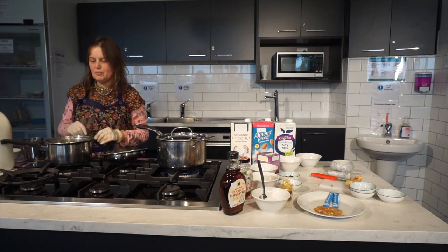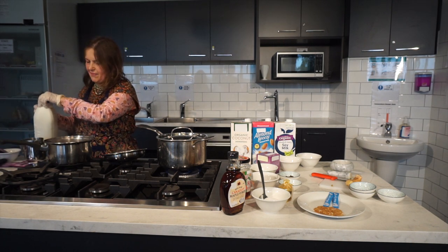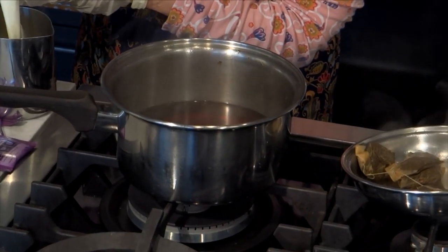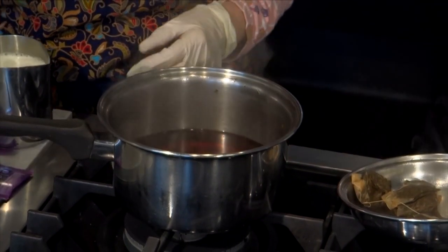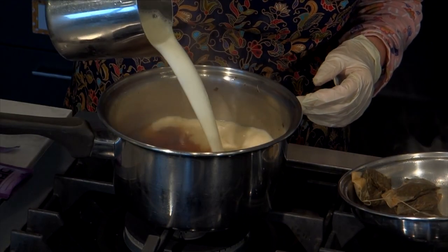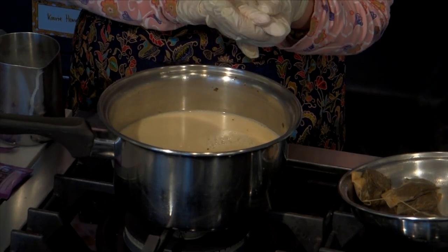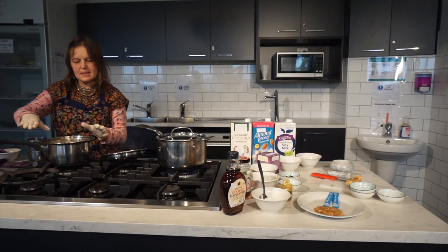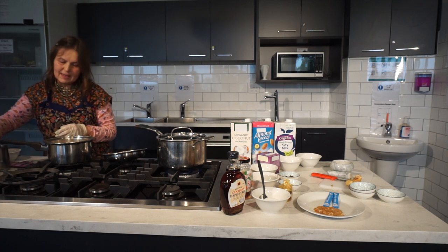Now, I'm going to put the same amount of milk as I did water, because I'm just doing half-half. So I'll probably put 2 jugs of milk. But I'll watch the colour. I'm putting 2 cups in first. Actually, that already looks like a nice colour. I'm worried if I put extra milk, it might be a little bit weak. So it's a beautiful pale colour, but not too pale. So I'll leave it at that.